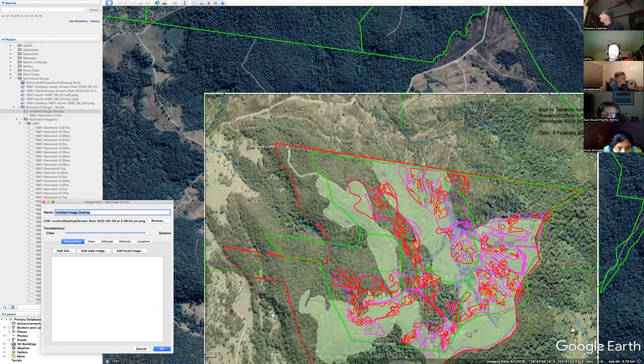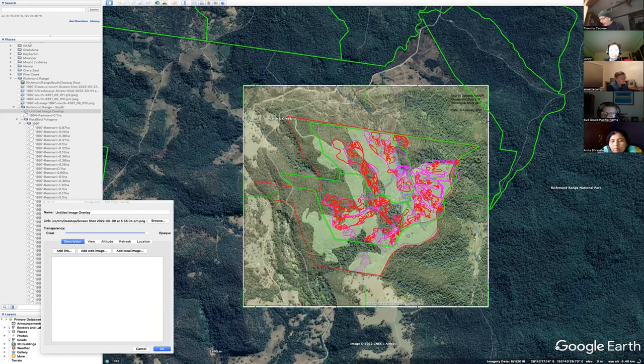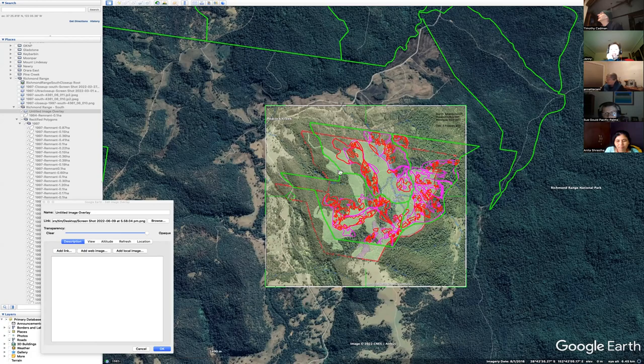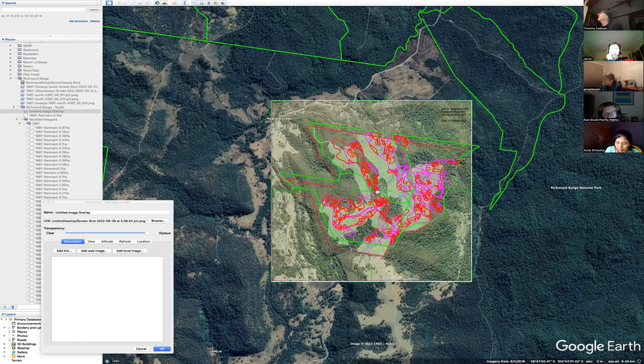And I'm going to see how close the aerial photography that I've been sent is to the actual image. So I'm not going to squish and squash it yet. I'm just going to take my cursor to the corner and put my finger as a Mac user on Shift so that it stays as a square. I'm going to make it smaller.